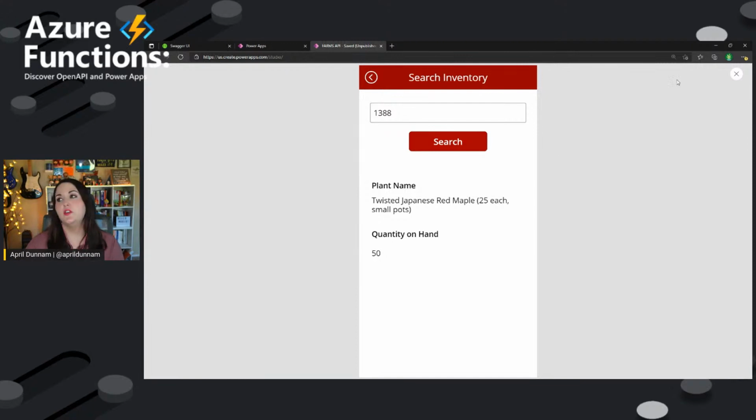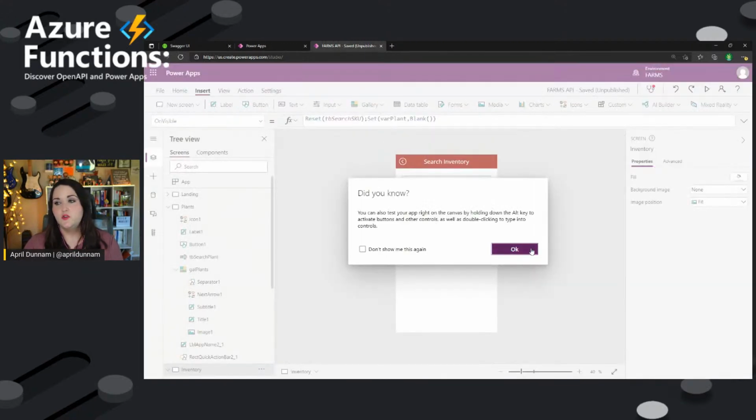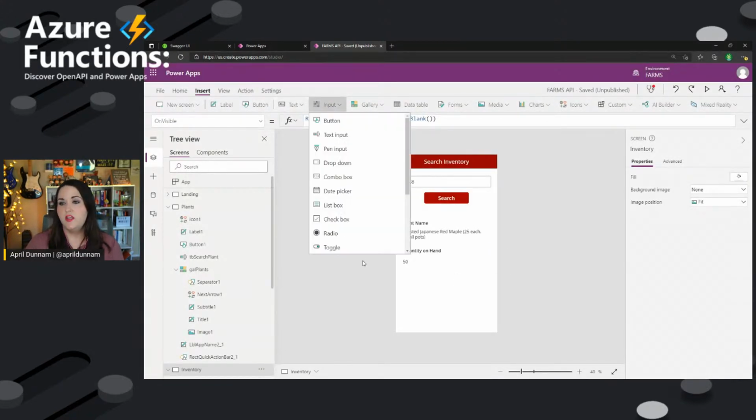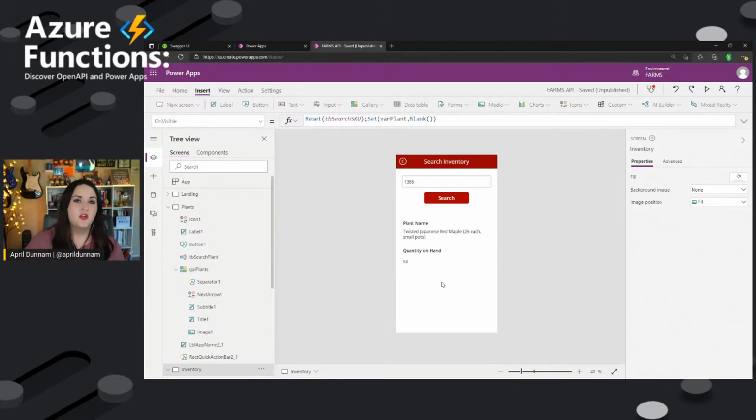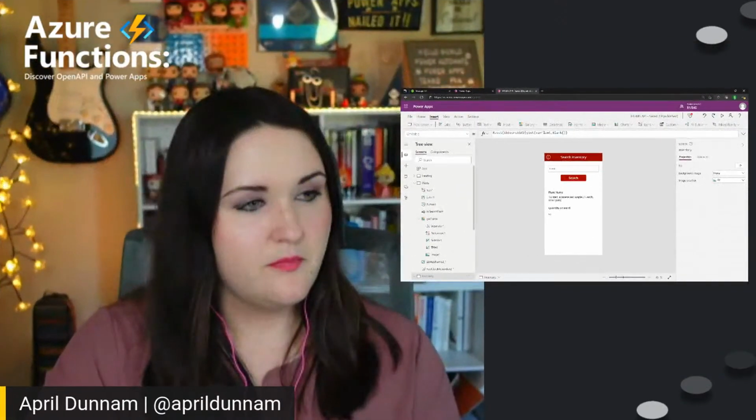Now, what can make this really cool is this can be used in an inventory management situation, because one of the controls that we have in here is a barcode scanner. So you could have a Power App with a native barcode scanner control that will just scan that barcode with the SKU and be able to automatically return back the details of that inventory in there. So that's really how easy it is to integrate there with an API.